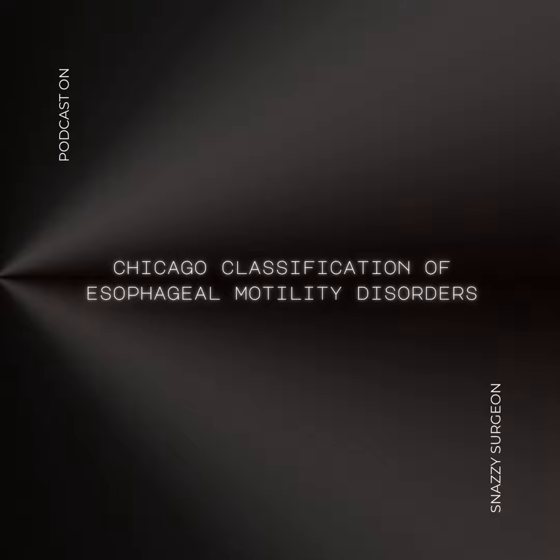So amplitude times duration times length. That paints a pretty clear picture of the force involved. Now, putting on our surgeon hats for a minute, how does all this information from the Chicago classification high-resolution manometry actually influence our decisions in the clinic, when we're figuring out how to manage these patients?